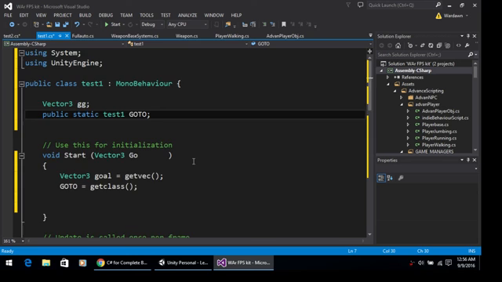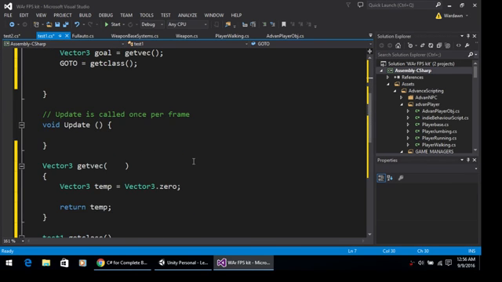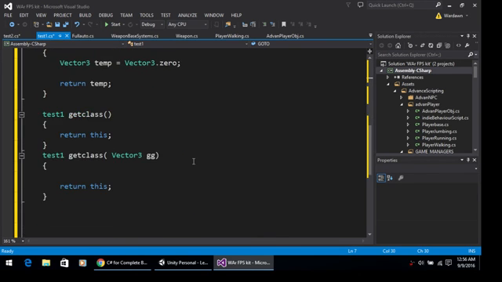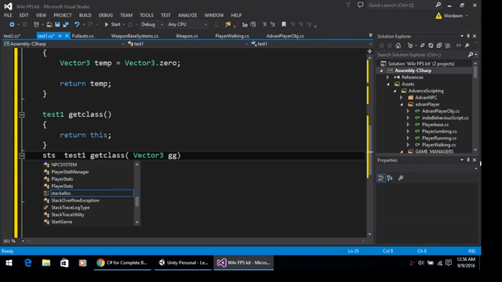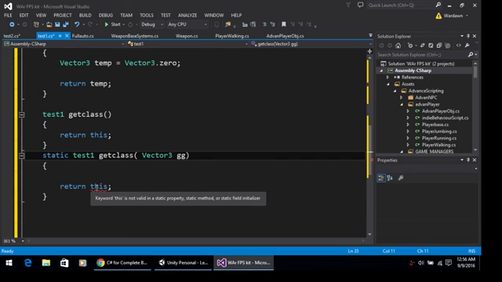So what do we do? Can we have statics for something? Yeah, we can have statics for a whole lot of stuff. So let's do a return type that's static, okay? Static test1 get class. Now we have a problem with this. It doesn't like it.